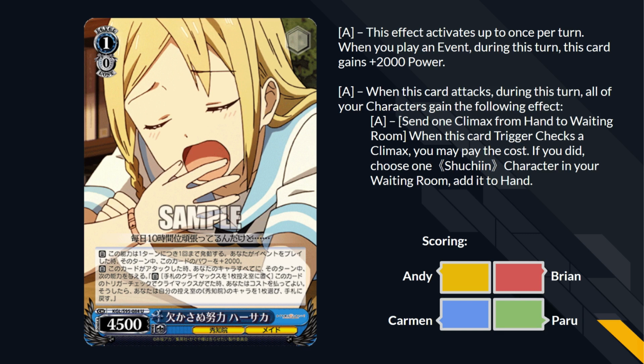All right, Sleepy Hayasaka. This effect activates up to once per turn. When you play an event, this card gains 2,000 power, up to 65. When this card attacks during this turn, all of your characters gain the following effect: when this card triggers a climax, you may discard a card, and if you do, salvage a Shujin character. I didn't know this existed. I think it's kind of neat. Seems pretty decent if you're playing Pants, yeah. Pants or Bar, the filter. Yeah.